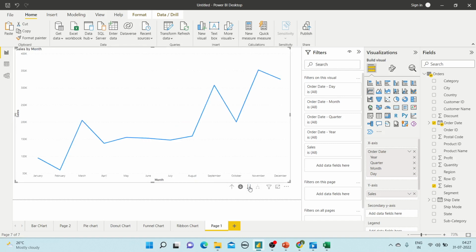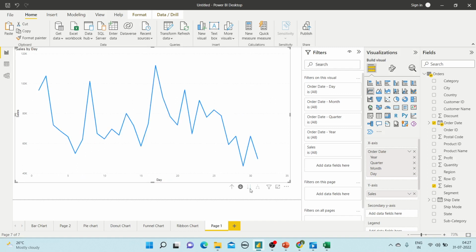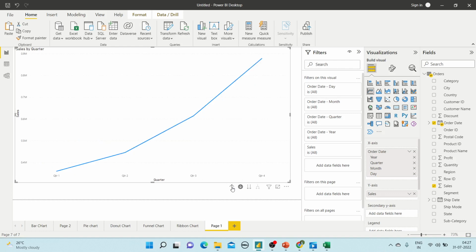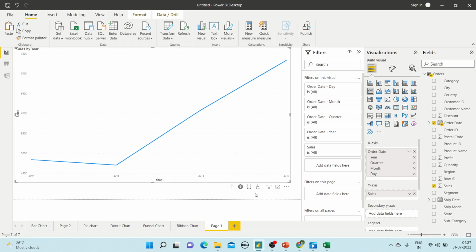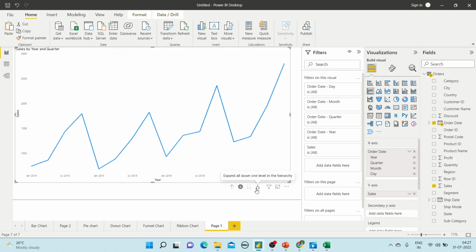Let's bifurcate it again. So it's showing us on the basis of month, the sales for each month in these 4 years. Again I can drill it down to the day as well. So let's drill it up again, and we are back to 14, 15 and 16. Expand all down one level in the hierarchy.